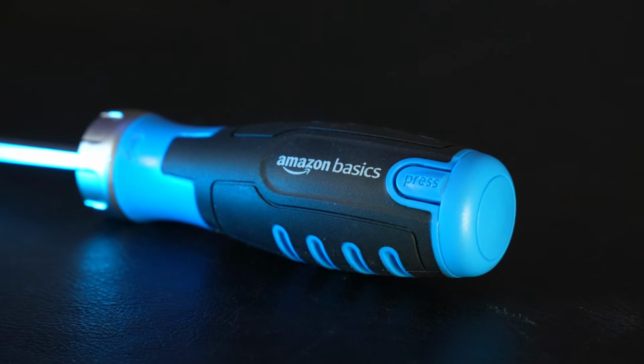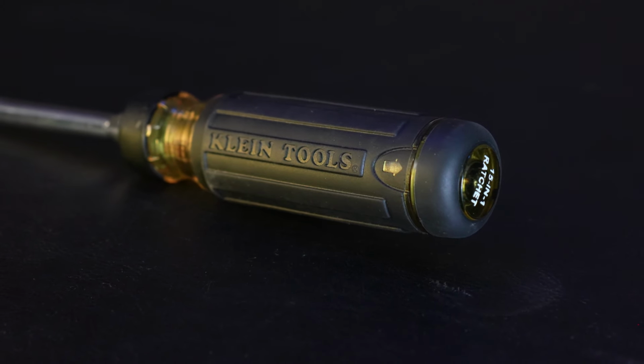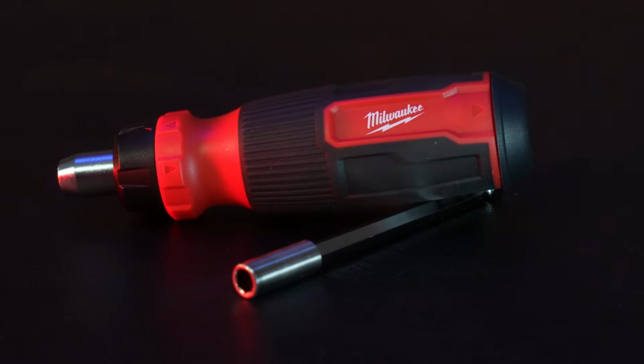All right, so to start things off, it would be kind of impossible to compare every single ratcheting screwdriver. So I bought a couple of them off of Amazon and a couple of them local at Home Depot or Lowe's. You can find this Milwaukee and this Klein screwdriver, but I wanted to test just a few of them with a bit of a range, some that are unheard of, obviously an Amazon Basics screwdriver, and then Klein being a very known tool company for electrical equipment, and of course this Milwaukee ratcheting screwdriver. All of them have bit storage in the handles, they all have magnetic tooling, and they are all ratcheting screwdrivers.